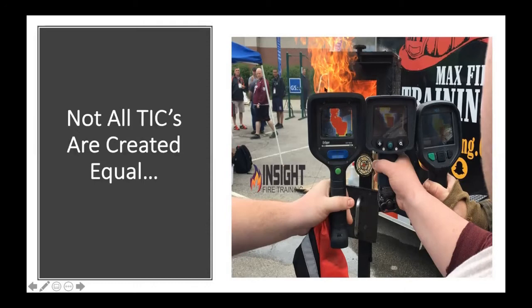Do you think an engineer needs to make that decision — who doesn't do your job and understand your environment? As much as I love the Drager, it shows red at 270°F, and it also shows red in low sensitivity at 1,500 degrees. That's a big difference. One you're cooking barbecue at; the other one you're melting aluminum. Red's not just red. You need to know your camera.